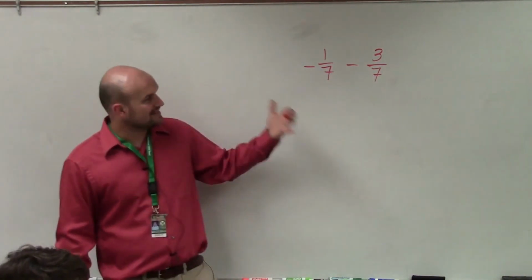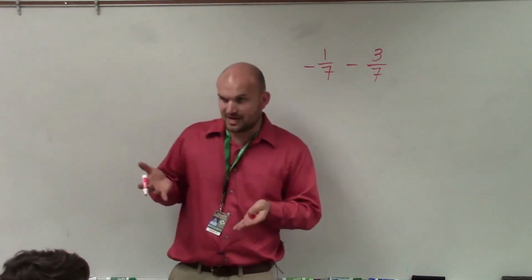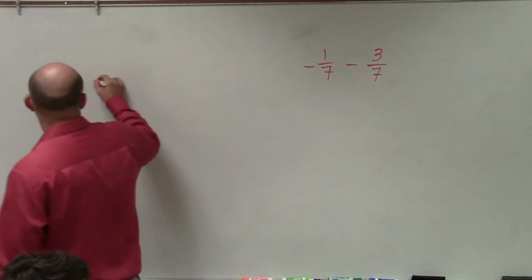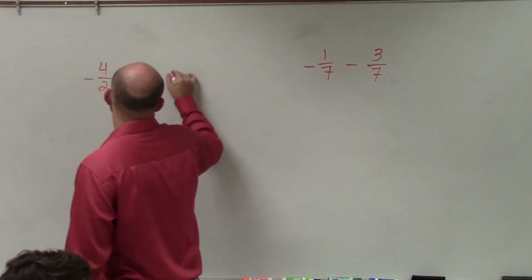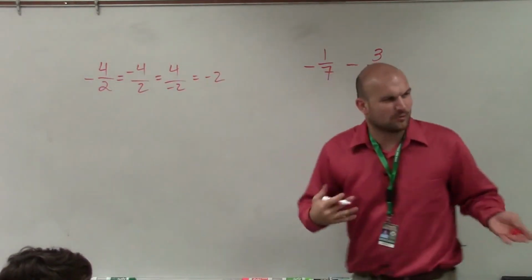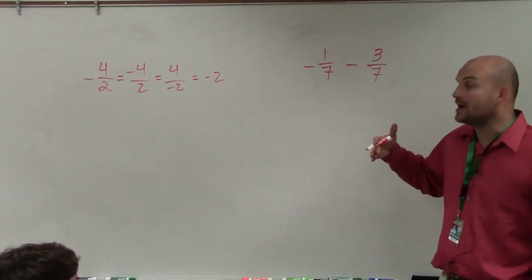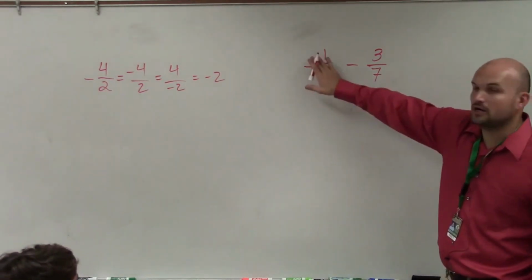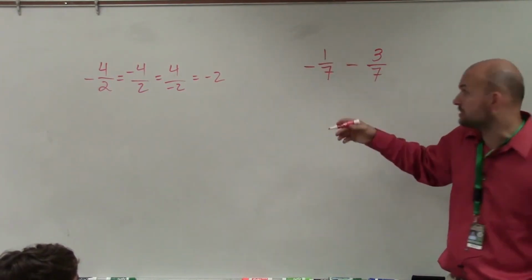Now, when dealing with negatives and positives, we're going to want to, even though it doesn't matter where the negative sign is appropriated for a fraction, for instance, -4/2 is equal to -4/2, which is equal to 4 over -2, which is all equal to -2. So it doesn't really matter where I put the negative sign, all right? But for our operations for adding and subtracting, it's going to be helpful to put the negative sign in the numerator, because that's where we're going to be applying our operations.